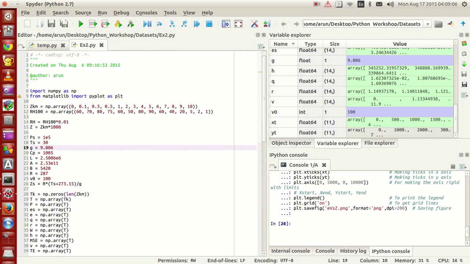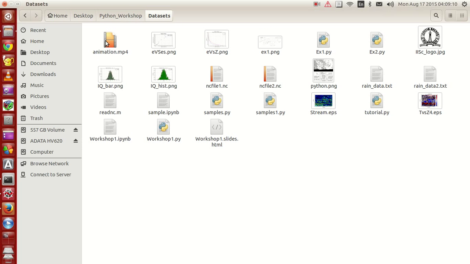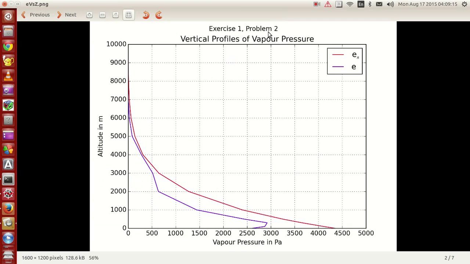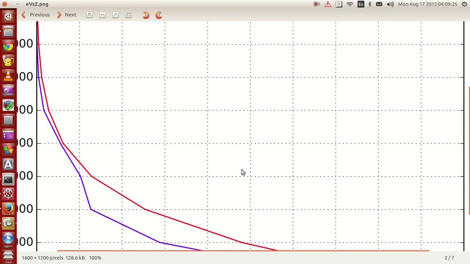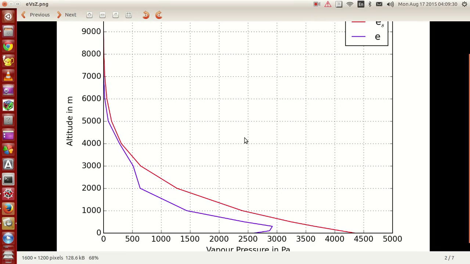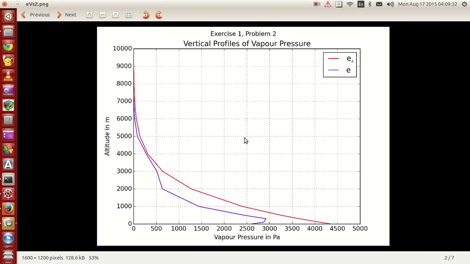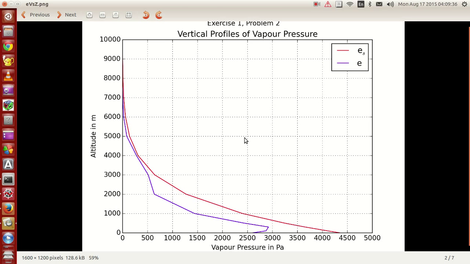If you want to look at how the plot looks, let me show you where I kept that. It's a PNG, right? So this is how the plot looks. Not bad, huh? It's 128.6 KB and it's at 56% zoom. If you zoom to 100%, this is how the plot looks at 100%. Look at the colors, the color range and everything. It's so nice, it's pretty. It's neat and the values are good, so it looks good.